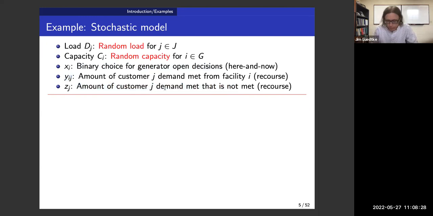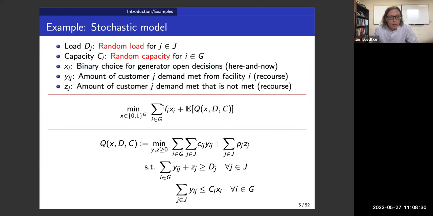And so the y_ij variables for that and the amount of unmet demand, those are going to be recourse variables. So the way this model looks then is we're going to minimize our immediate costs from installing these things. We have that first term there. And then we're going to have a second term that's the expected value of the best response given that fixed x, and then once we observe some demands and some capacity levels.